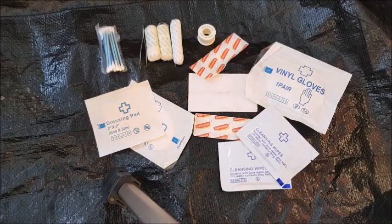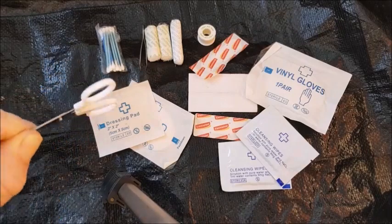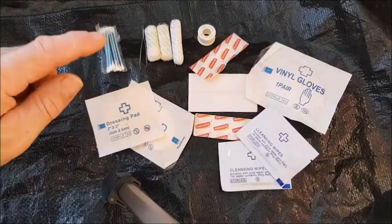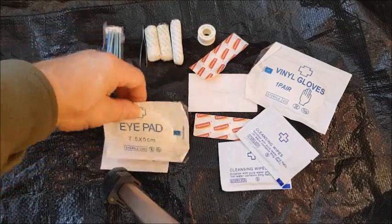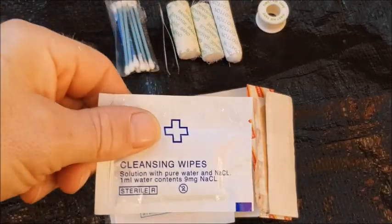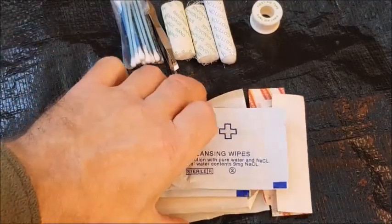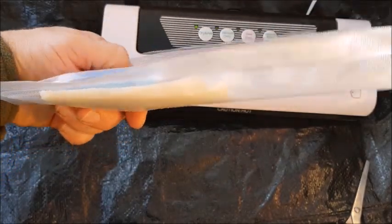I won't be putting in a pair of scissors like this — I've never found them necessary. I've also decided to omit the triangular bandage for now. The only thing I haven't got that I wished I had would be something like a burns dressing. Anything more than this will require better medical knowledge than I have. So now all the contents that I require for a very, very basic hike.